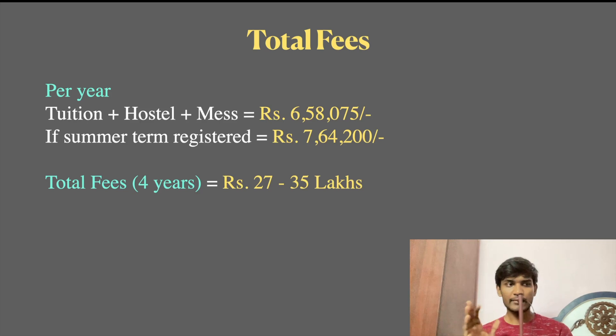BITS Pilani is one of the top institutes. If you compare Goa or Hyderabad campuses, the Pilani campus is the best, and it can be tough to get into compared to the top 5 IITs. One disadvantage of the college is the fees structure, which is quite high. However, the infrastructure and exposure are all top-notch. The fees are the most important consideration. If you are taking an education loan for fees of this amount, this is not financial advice, but it is a very huge amount to consider, especially for middle-class families.